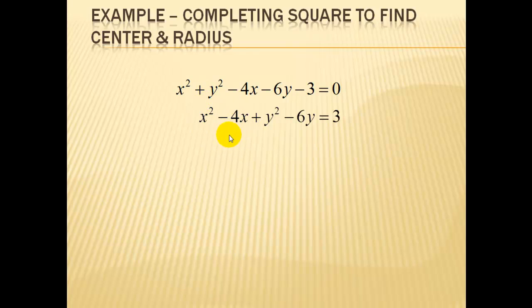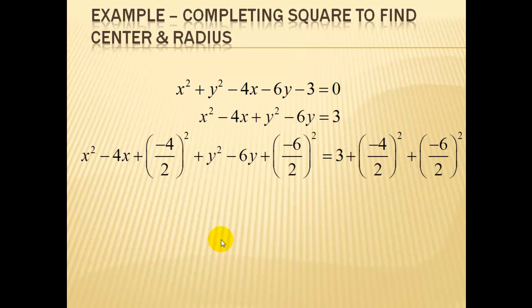And now we have to complete the square on this portion and this portion, so we have to complete the square twice. Remember, we'll look at this number and take half of it and square that number and add it to both sides of the equation, because this is an equation, we need to keep it balanced, and we have to do the same thing on the y. So we complete the square on the x, we complete the square on the y, and we add the matching terms to the other side of the equation.